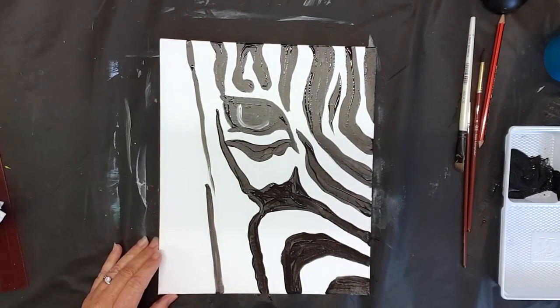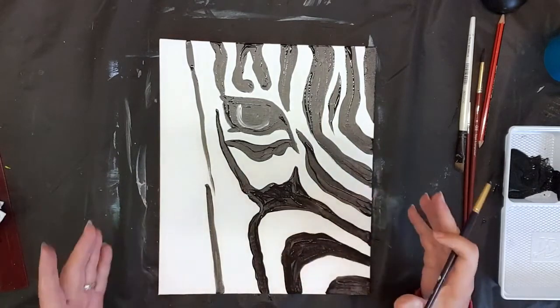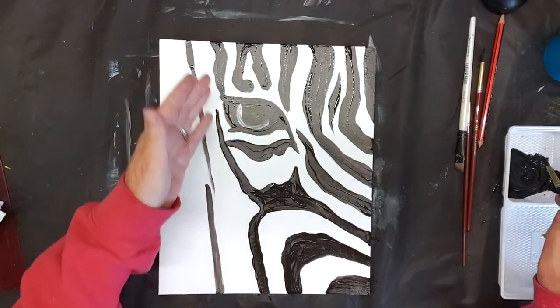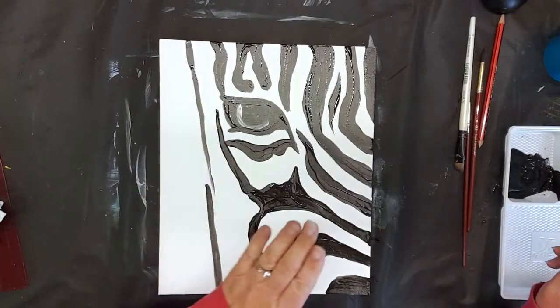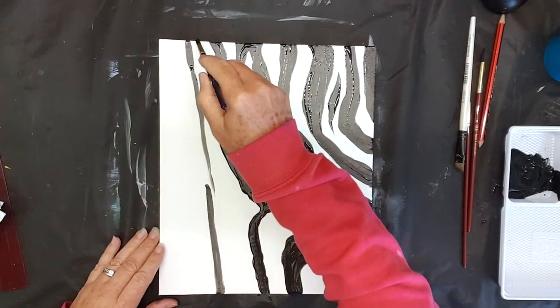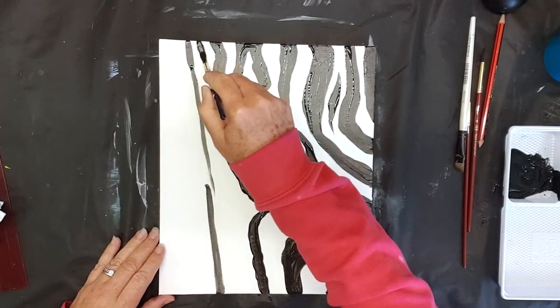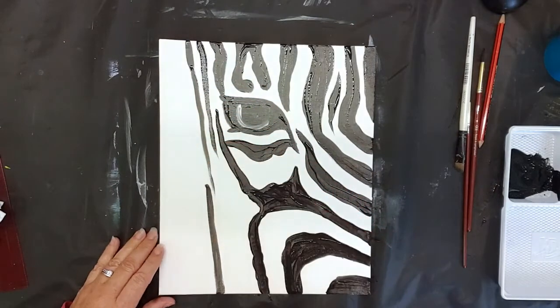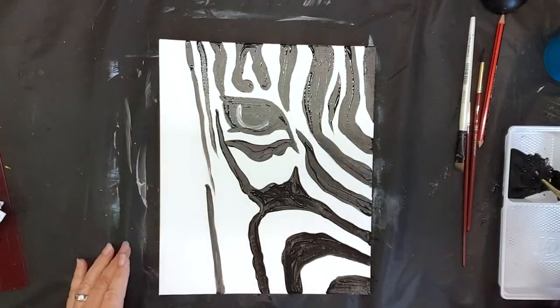So now I've painted in the nose of our zebra. You can see it's starting to come together. The lines on the side of his face are a lot thinner. They're going away into the distance. You're seeing them at an angle. So I'm going to put a thin stripe coming down here and maybe trailing off just under his eye there.